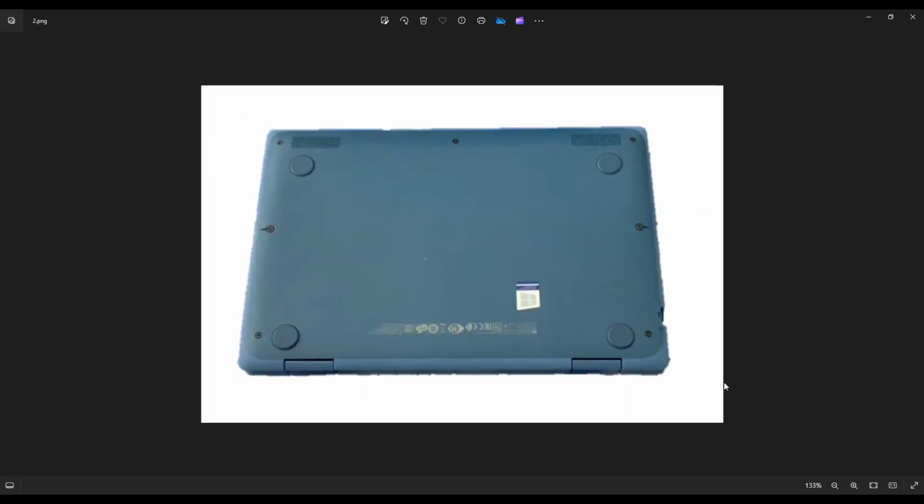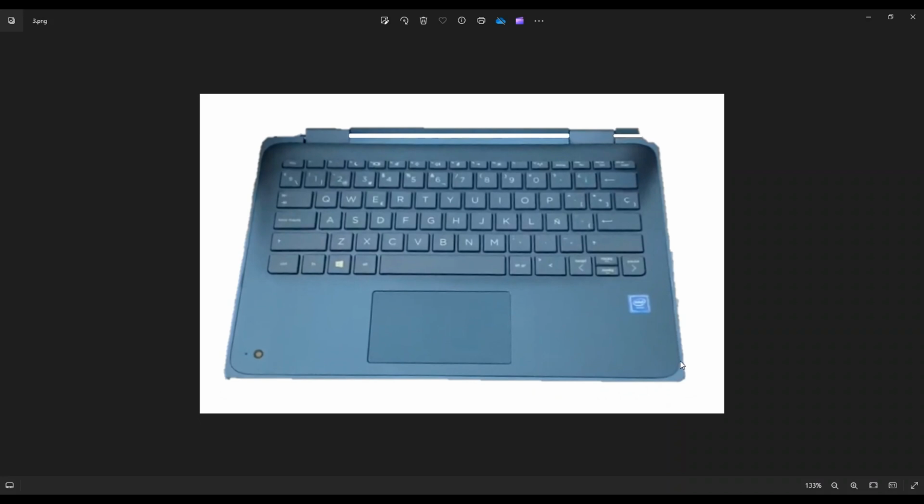We're then going to flip it over to access our bottom case screws. Now you have these three screws on the right of my screen, these three screws on the left of my screen, and this screw here in the middle. Once you get those screws out, we're going to flip the computer over to the palm rest, and you're going to take a small flat pry tool and you're going to go across this seam between your palm rest and your bottom case and pry the palm rest up from inside your bottom case.